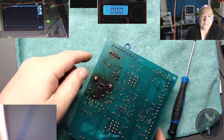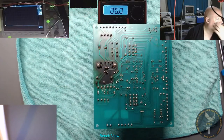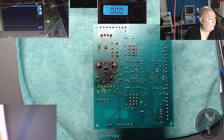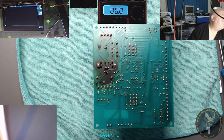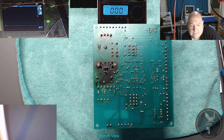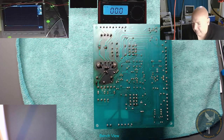Right, so what we're going to do is desolder this area and resolder it. I'm just heating up the desoldering tool, and what we're doing next is, we don't need the hot air gun for this. So what I need next is to find a regulator. Let me find a regulator, a 24 volt regulator.